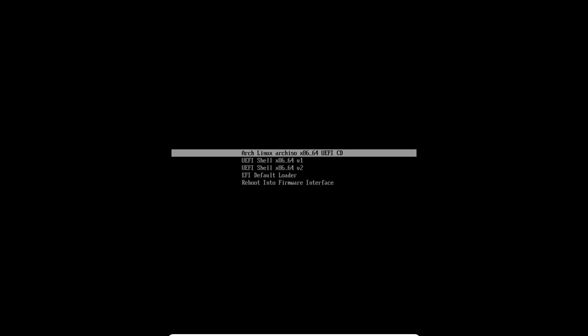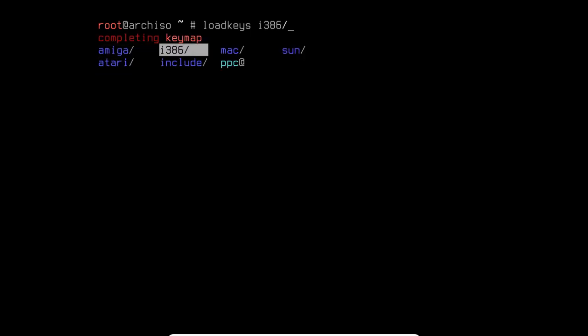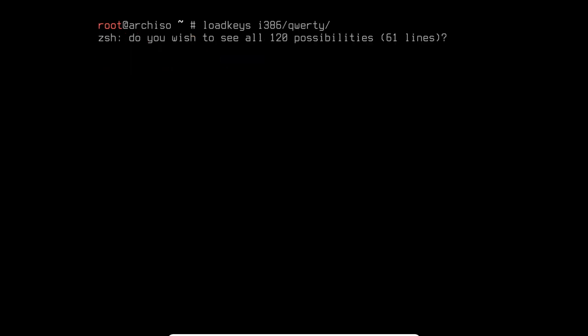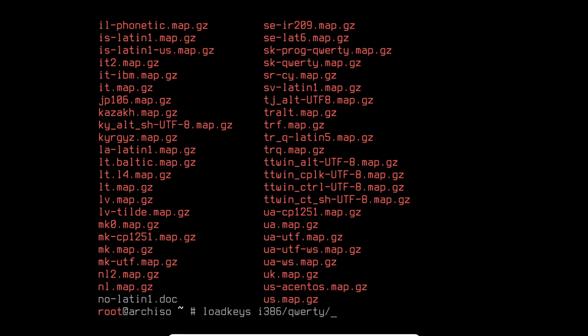Select the first option to begin the install. If you've made it to this screen you're ready to start installing Arch Linux. Don't worry if your command line interface looks different — I've added a font and changed the size for visibility. If you need a different keymap than the default U.S. standard, use the loadkeys command. You can tab to see a list of available layouts. The default is U.S. English, which works for me, so I don't need to load keys.